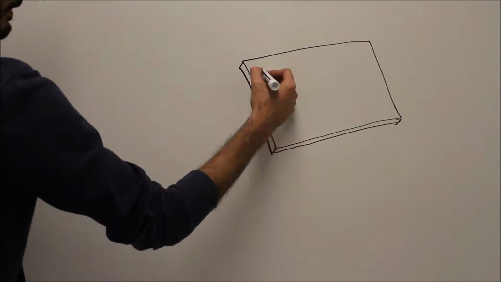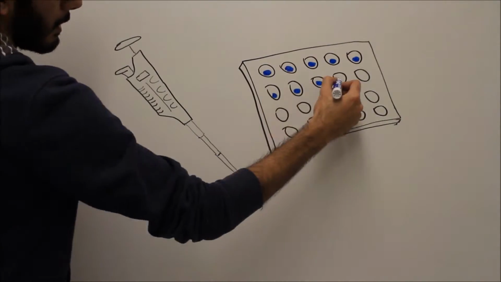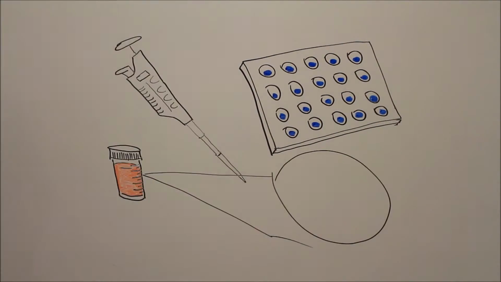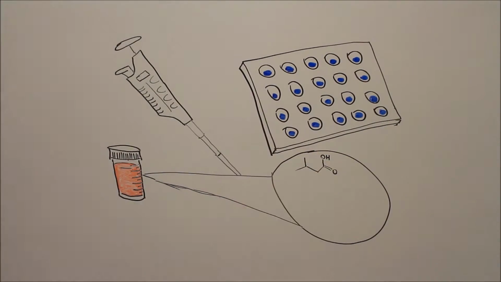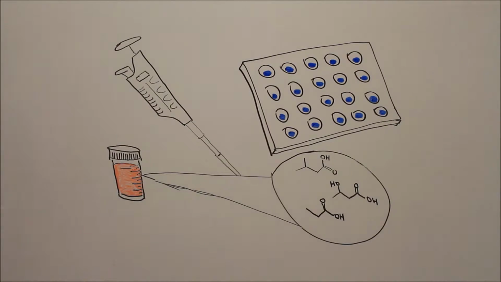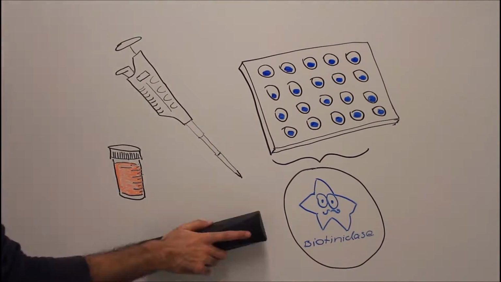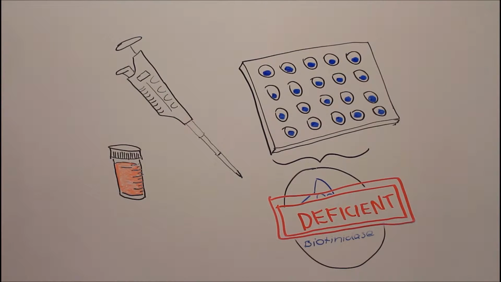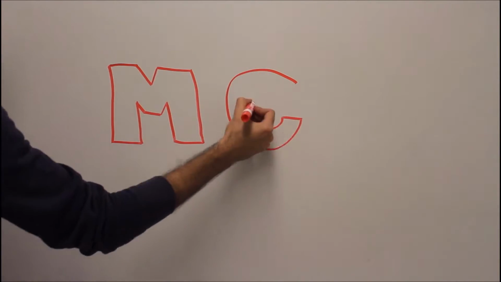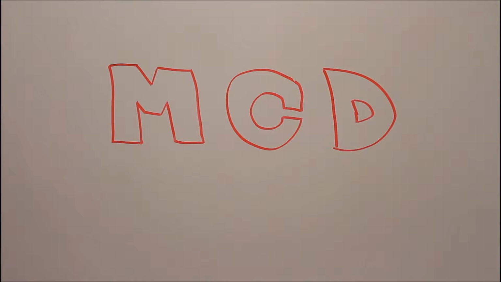This exact predicament was presented in a 1992 case study by Dr. Ramakers and his colleagues. They decided to perform a colorimetric screening alongside urine sampling. The results were intriguing. They found an increase in isovaleric acid, beta-hydroxybutyrate, and propanoic acid in the urine. The colorimetric test showed that this patient had decrease in activity for the enzyme biotinidase as compared to a control. This led the doctors to conclude that the patient had a rare disorder known as multiple carboxylase deficiency, or MCD, which is derived from a deficiency of biotinidase.